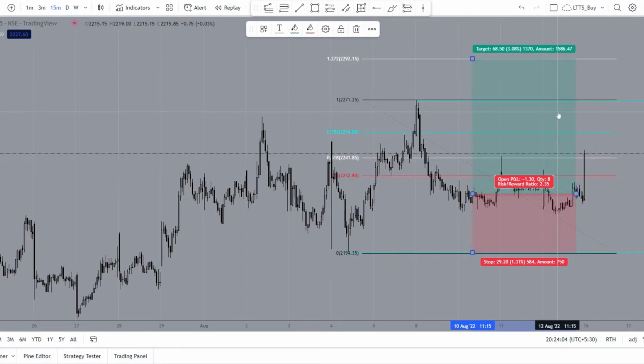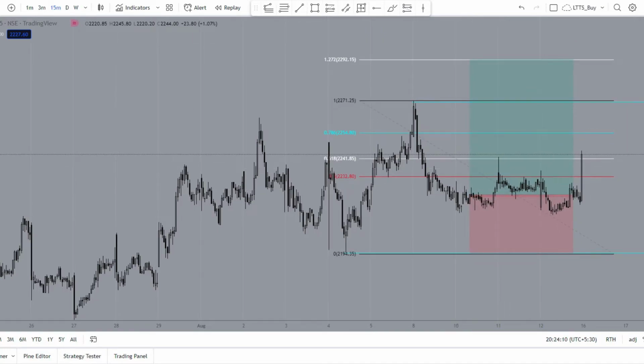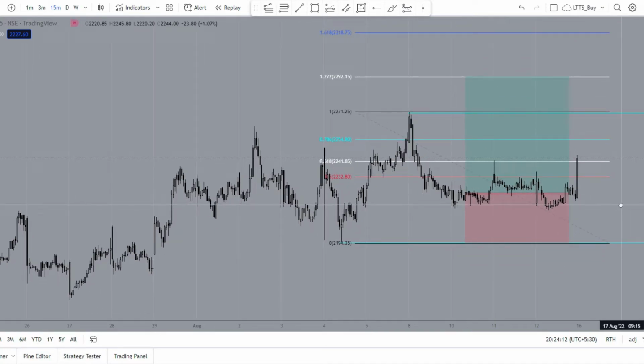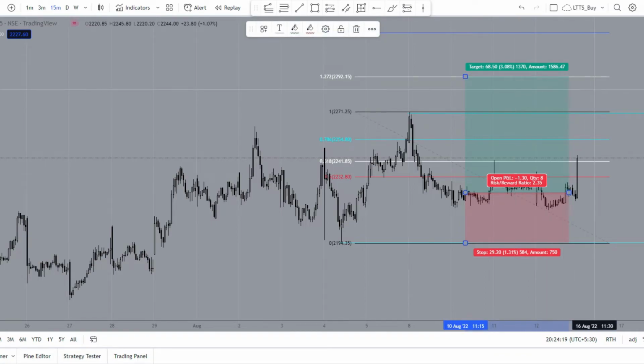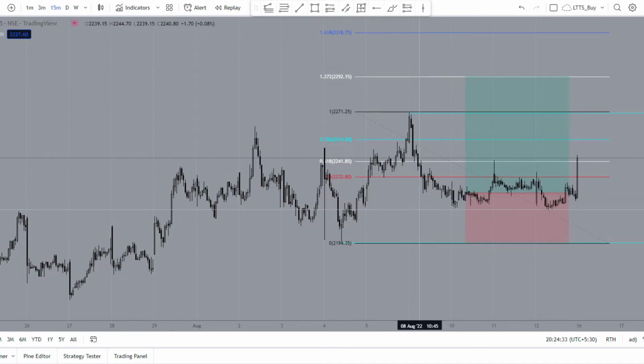So you still see you are having a risk to reward of 2.35, which is very good compared to what some people are teaching of getting 1 to 1. You should target 1 to 1 or 1.5 to grow your account. That's not very good, which I won't be employing. If you employ this straightforward approach of hitting this 61.8 and moving the target to 2292, which is in line with the 1 to 1 extension of the swing, the 15-minute swing.